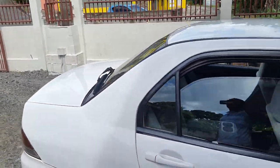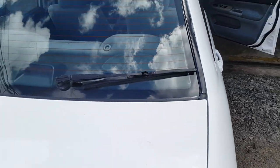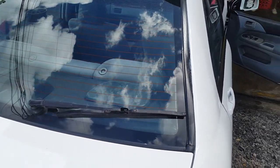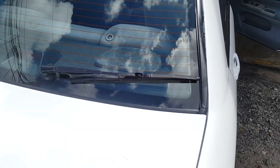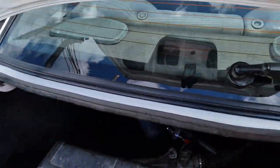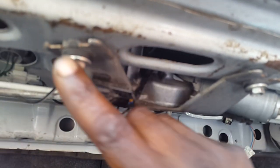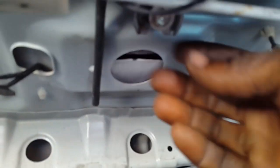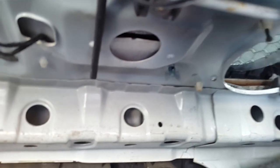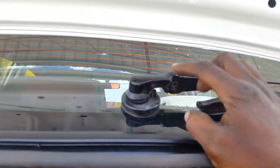I got into a small accident where the back window got damaged, so I installed a rear wiper — it's very convenient. I bought a glass with a hole and manually installed a wiper; it fits back almost bolt for bolt. It isn't wired yet, but there are two bolts originally — it holds here and here, and there's a screw to the top under the rubber that holds it also, so it's pretty sturdy.